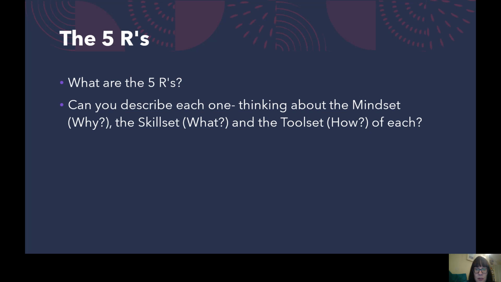Now let's move on to the 5 R's. So you've probably heard us talk about the 5 R's. So what are they? And can you describe each one? Can you think about the mindset, which is why, the skill set, which is what, and the tool set of each of the 5 R's? Take 5 minutes, please, and discuss the 5 R's with your partner or your team.